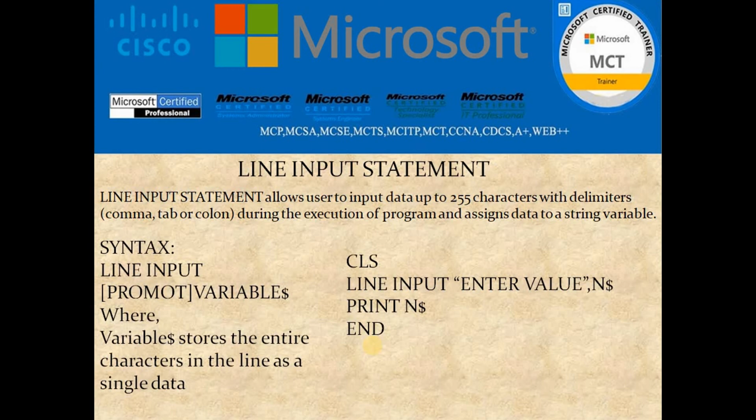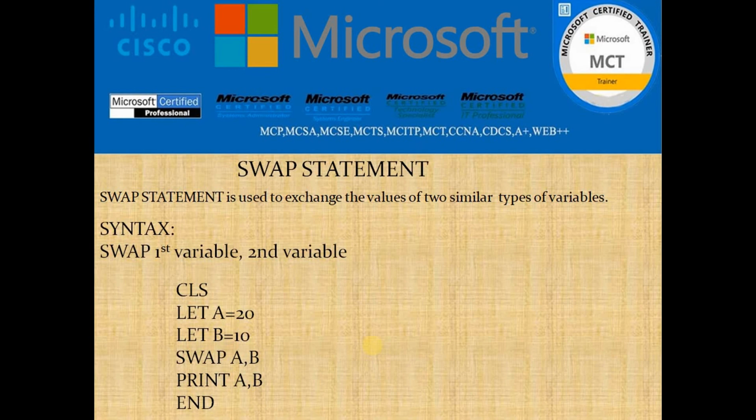So if you'd like to store more data than a single string variable can normally hold, in that case I suggest you use line input. To be honest, this is a rarely used statement, but sometimes we come across certain unavoidable circumstances where you are supposed to use this statement in order to support data up to 255 characters. So please make sure that you go through this line input statement as well. Of course, I'm going to show you in the practical implementation, but the theoretical portion is also important for you all to understand. Now the next statement that we have over here is the swap statement.